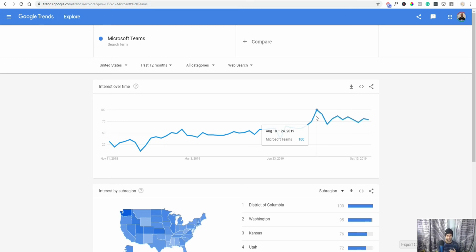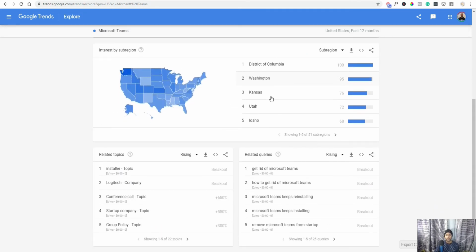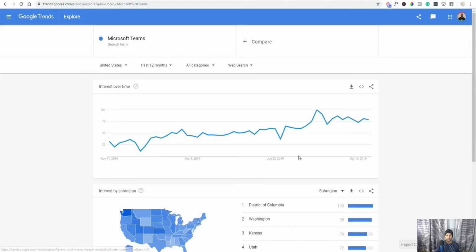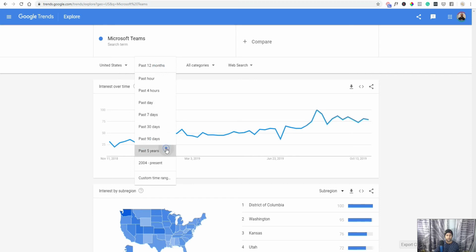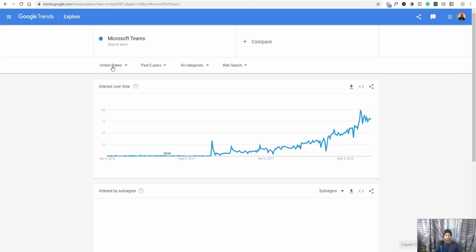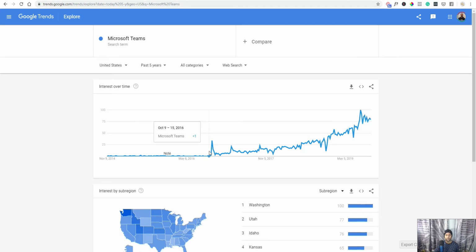So this is just an example to show you that if you are in a space where you know changes are happening that people will start searching for, then go ahead and by all means create your course, because as you are the expert, you will know that this is going to change. Google Trends is the first place I'd go and search. Again, you can kind of scroll down and see, you can change the timeline here, you can even change the country. So instead of US, you can see that Microsoft Teams wasn't even searched for up until 2017, and now everyone is using Teams and everyone is moving away from Skype.